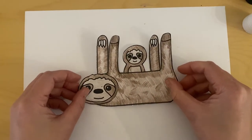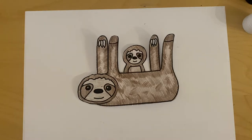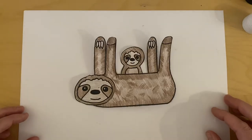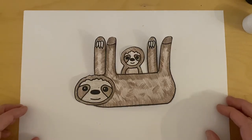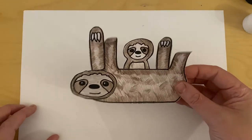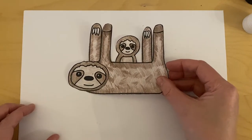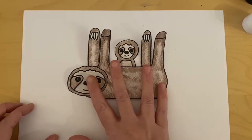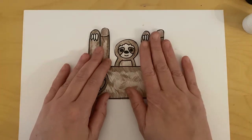Okay, so we have managed to make our little sloth template, which is going to help us with the next stage, because what we're going to do now is try and make our sloth hang off a nice branch in the rainforest. Okay, and so we're going to use our template to help us to do that. So I'm going to position my template, and I want her roughly in the middle of our piece of paper.